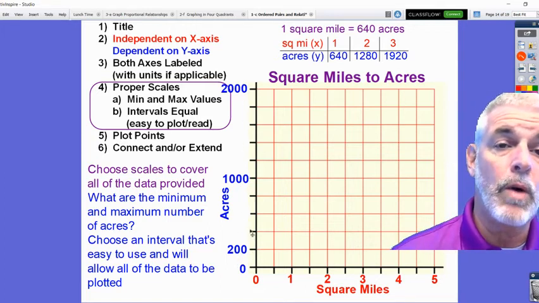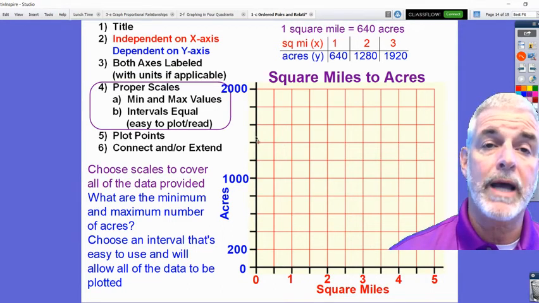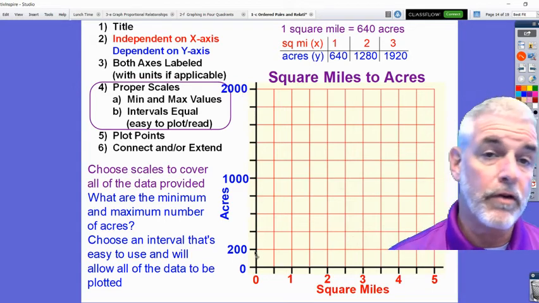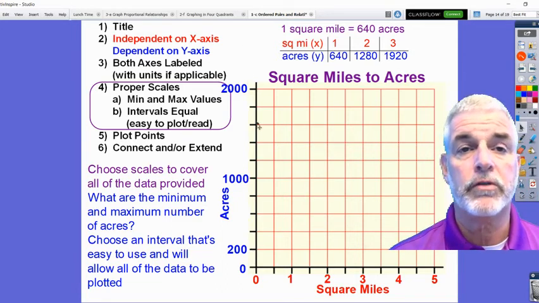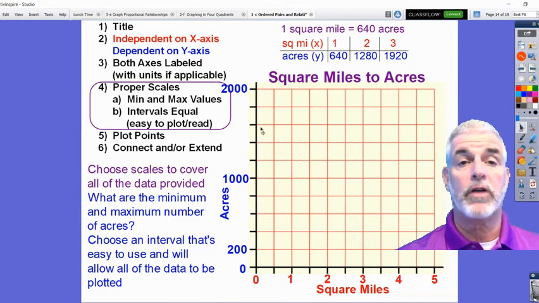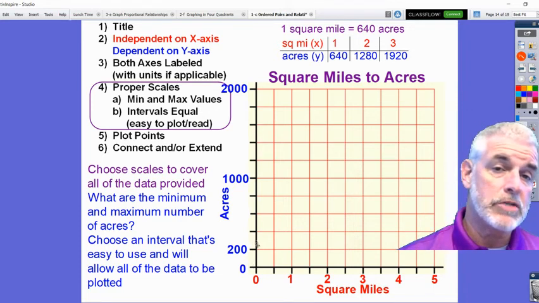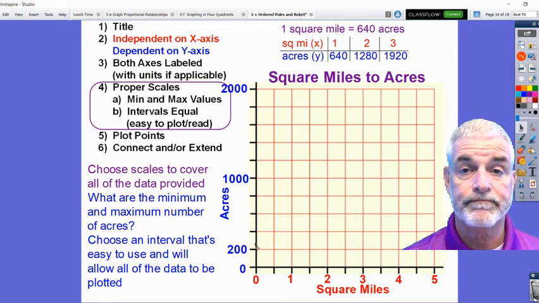Each line on the y-axis, okay, each space here is going to be worth 200 acres. I don't have to label every one of them. The first one is good to label so you know what each space is worth, from 0 to 200. Okay, and then obviously round numbers so that when you're in between here, you can easily tell what the numbers are that you are plotting or what you're looking at. Okay, again, each space here must be worth the same amount. In this case, each space is worth 200 acres.